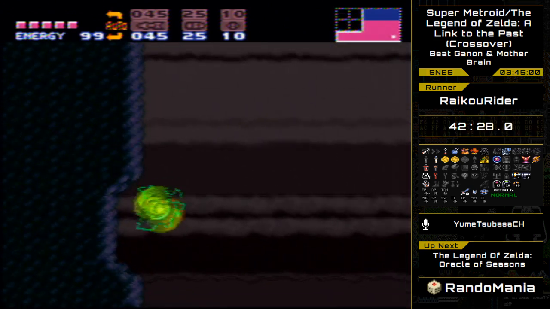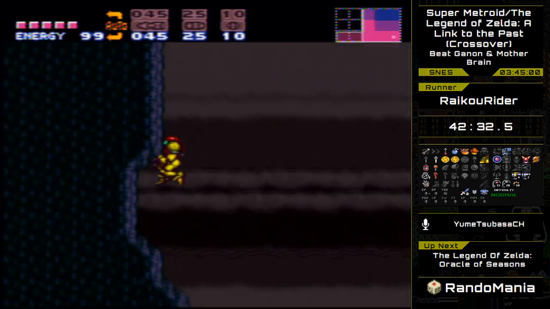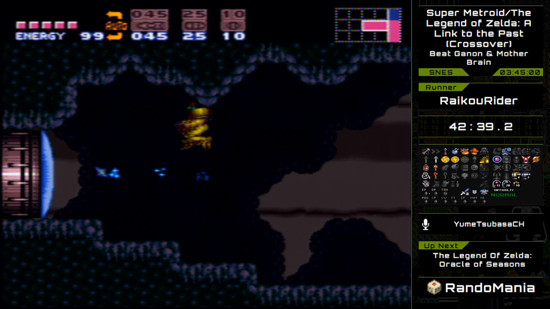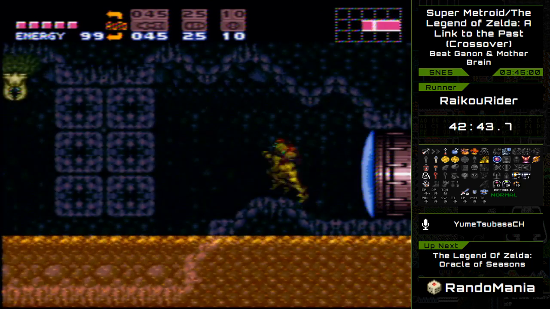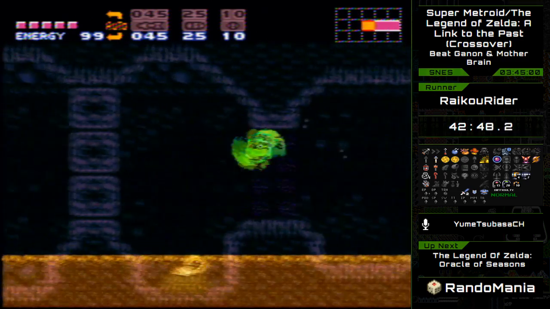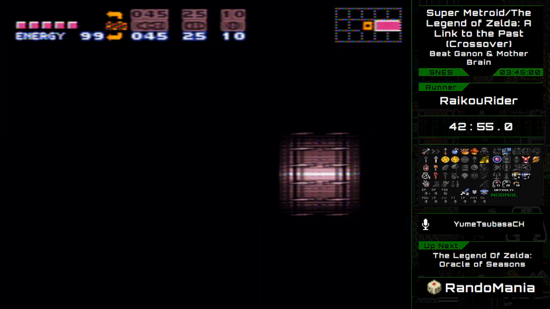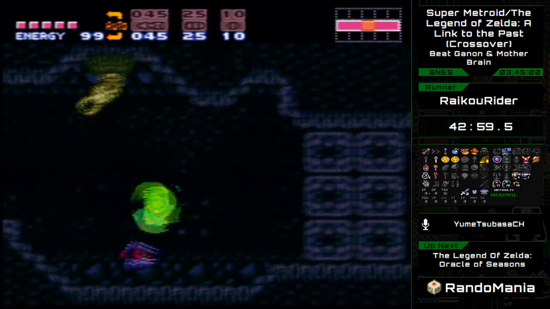Red Tower is one of those areas that has 3 items, but is out of the way unless you do it with Western Maridia, because there's an exit through Mount Everest that will take you right to Red Tower, and that's one of my favorite routes in the game. But unfortunately, because we don't have Gravity Suit, we can't take that route. That's just a bomb capacity upgrade, so Gauntlet has nothing I care about.